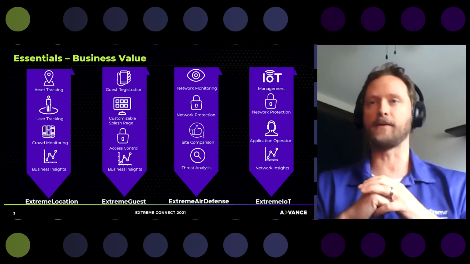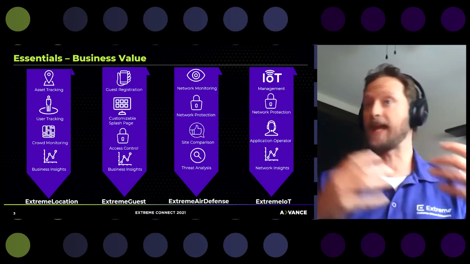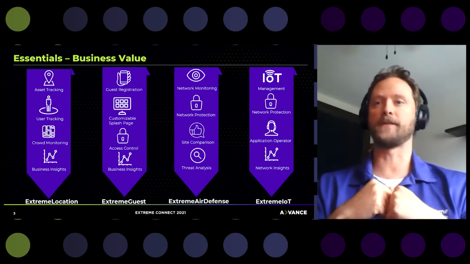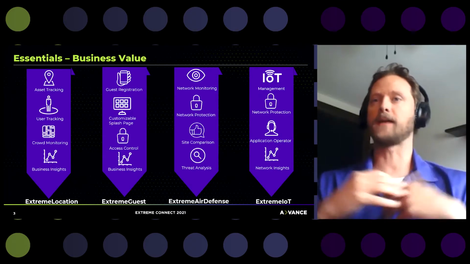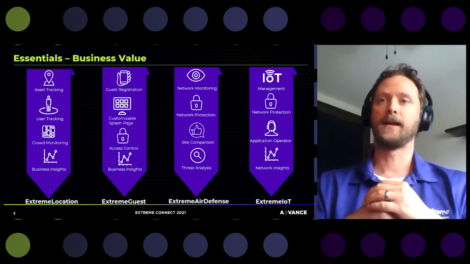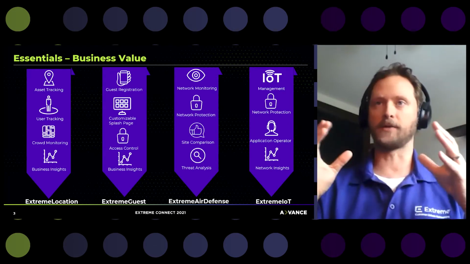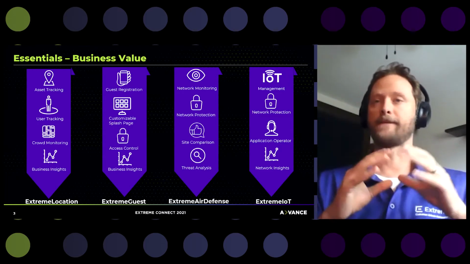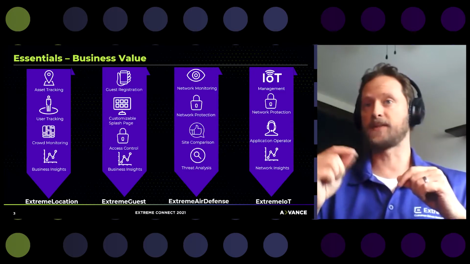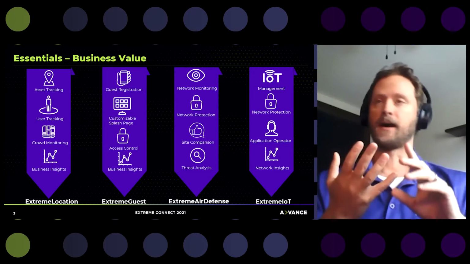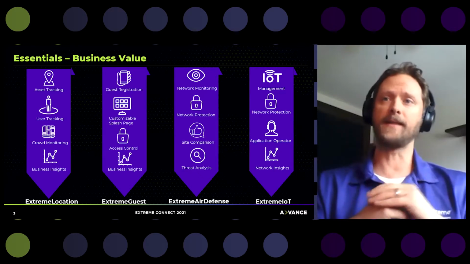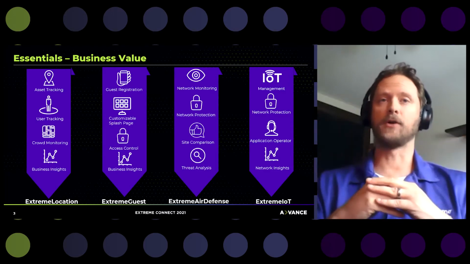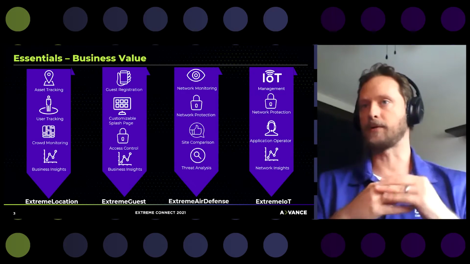From a security and AirDefense perspective, we're actually scanning the air, and then we're using a threat database from our on-prem version of AirDefense. Currently, we have 42 threats and growing. We're going to continue to add more threats into that. But what that does is it goes above and beyond your standard WIPs. You're not just looking at rogue APs and rogue clients. You're going further than that, and you're looking at different types of signatures that will trigger hacking attempts or denial of service. And then you'll be able to look at which sites are more at risk, and you'll also be able to review and manage and monitor these alarms.